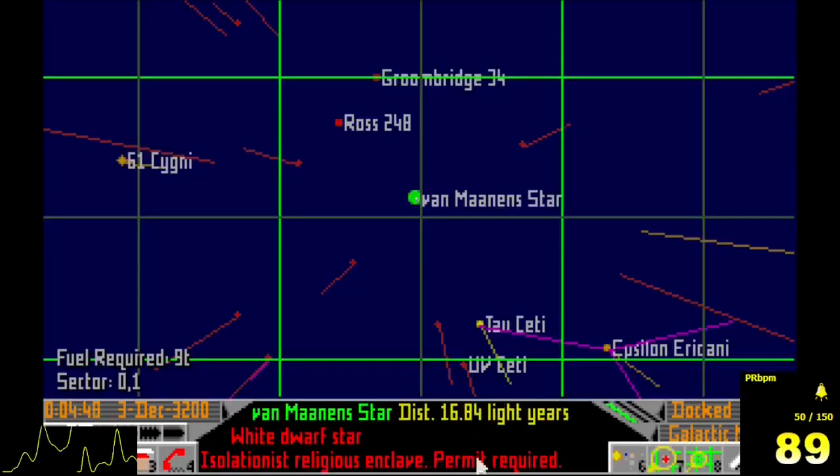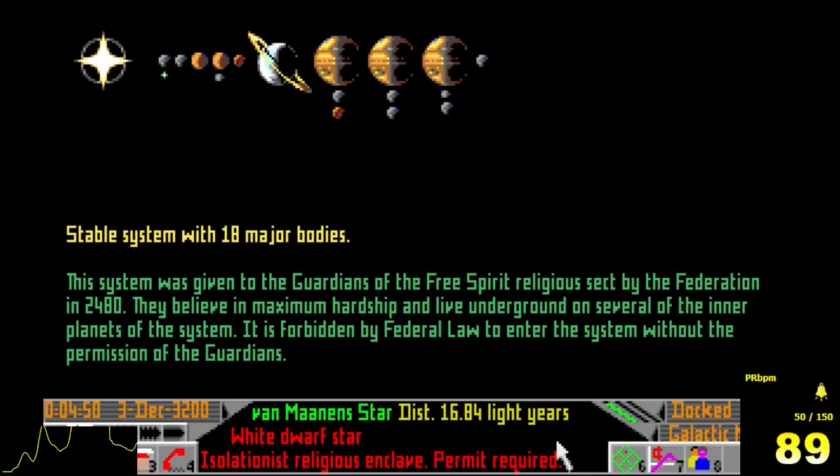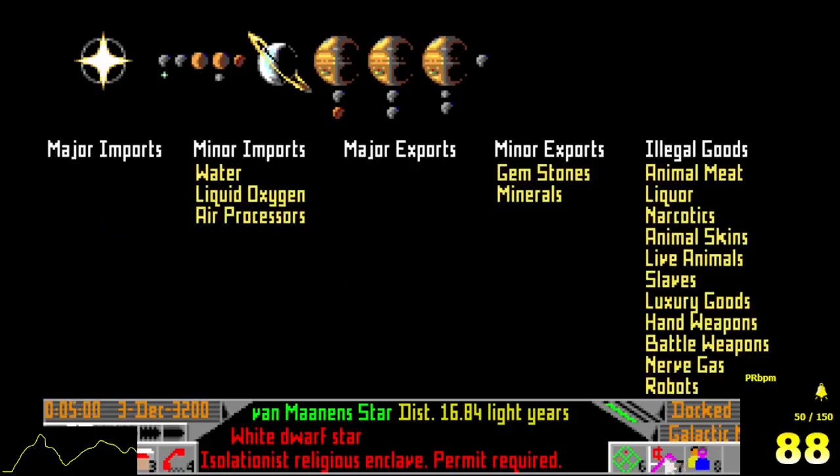So this is a weird place. It belongs to the Guardians of the Free Spirit, which is a weird religious group, and they believe in, well, they certainly don't believe in having fun. Look at this. Almost anything you'd want to trade is illegal. No real imports or exports. In fact, the only reason I'm going here is for the permit that lets me go here.